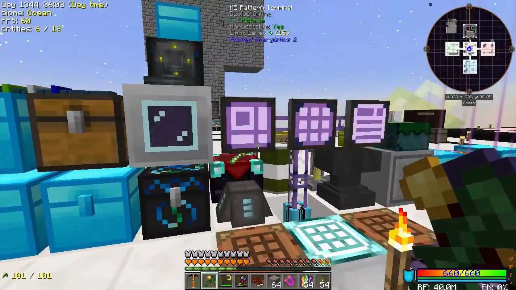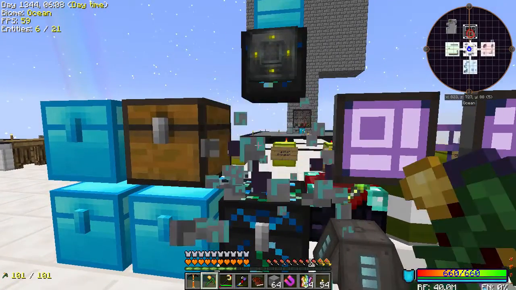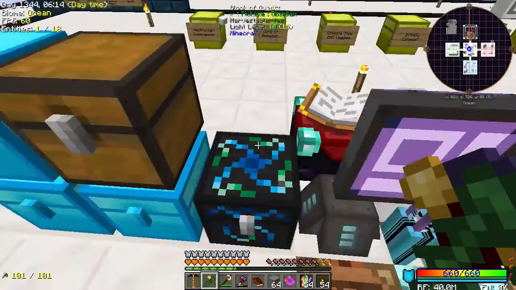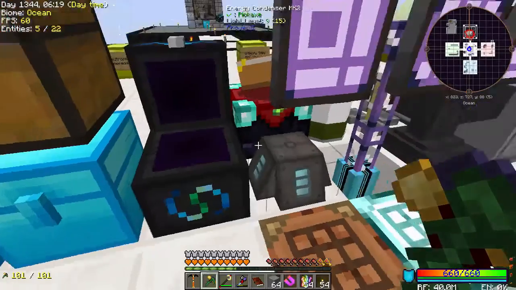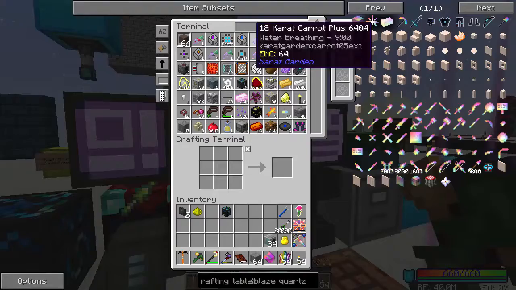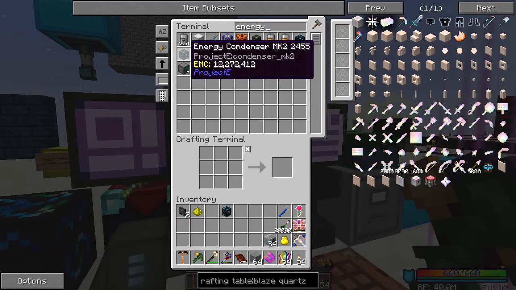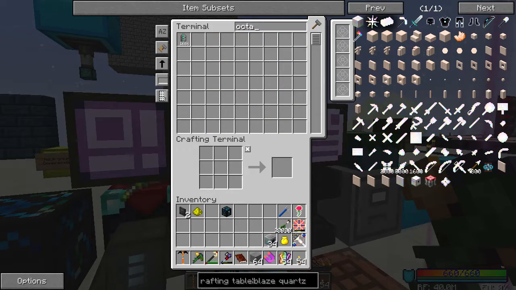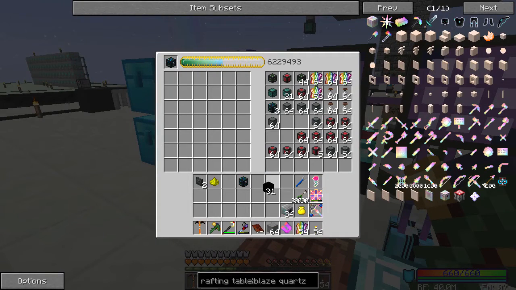Apologies, my mouse cord is acting up. So what we're going to do is we're going to grab these guys. And we want to grab a few more energy condensers. Now, I don't know if I have any already. We have one Mark II, so that's fine. Let's go ahead and grab an octuple compressed cobblestone. Half a stack should be more than enough. Let's put one in. We got 3.